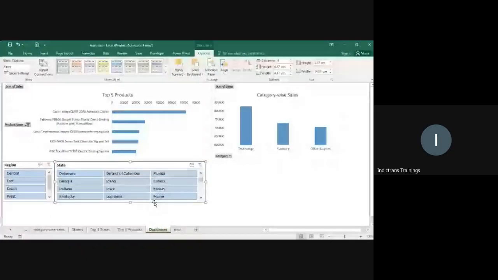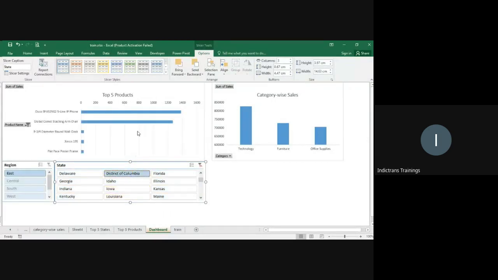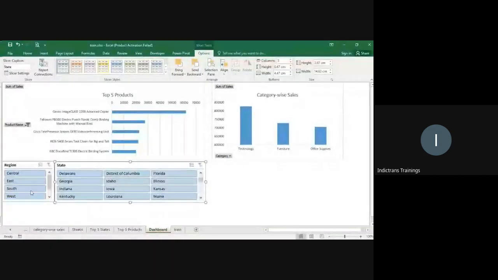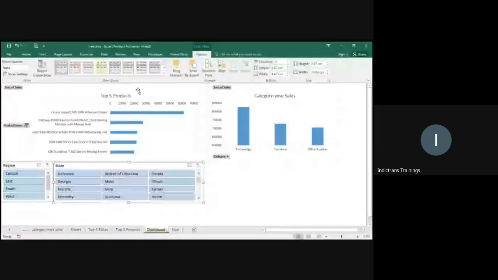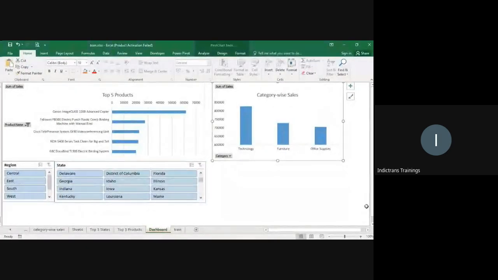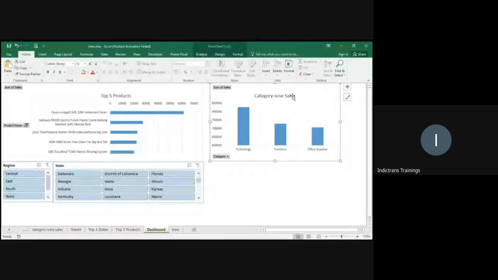Okay. So now what we are saying is that when we are selecting and filtering, it is only for the left chart, top 5 products. It is not applicable for category sales, because we added this slicer for this chart. Now we may think, okay, let us add some slicers for category sales also, but then we have duplicate slicers and it will be confusing which slicer is for what. Instead, it is always better to have the same slicer work on both charts, or as many charts as there are in this dashboard. So that is what we recommend, that is what we need.